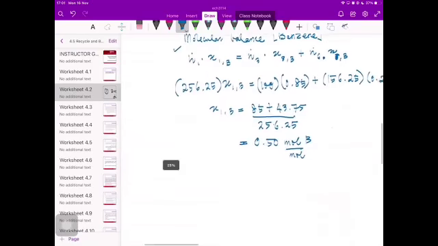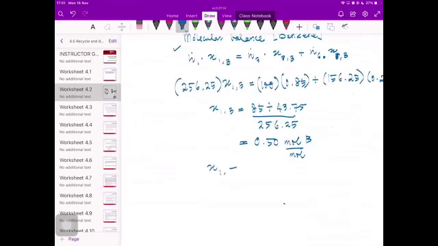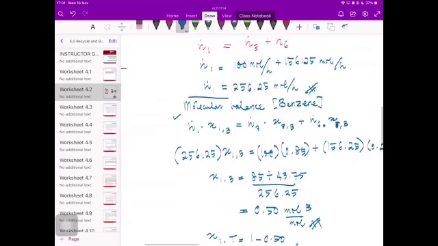So the respective mole fraction for toluene in the inlet stream will be also 0.50 mole per mole of toluene. So we solve all the required problem with respect to the unknowns, right? So we solve for N1, we solve for X1, B, and T. We solve for N6 and X6, B, and T.